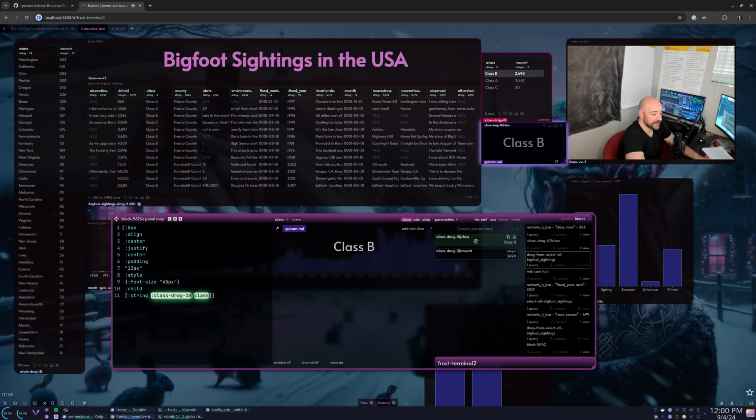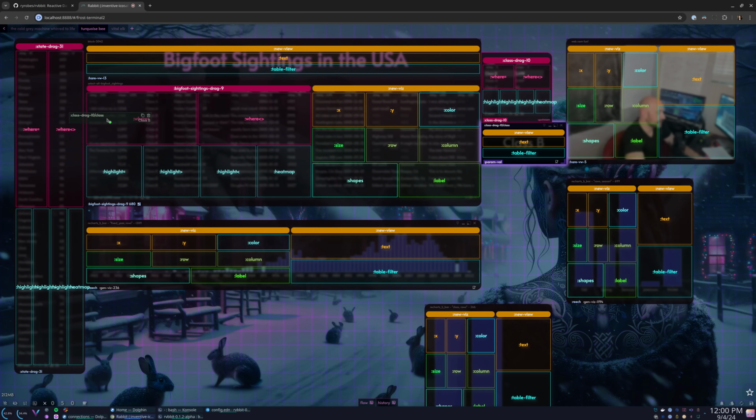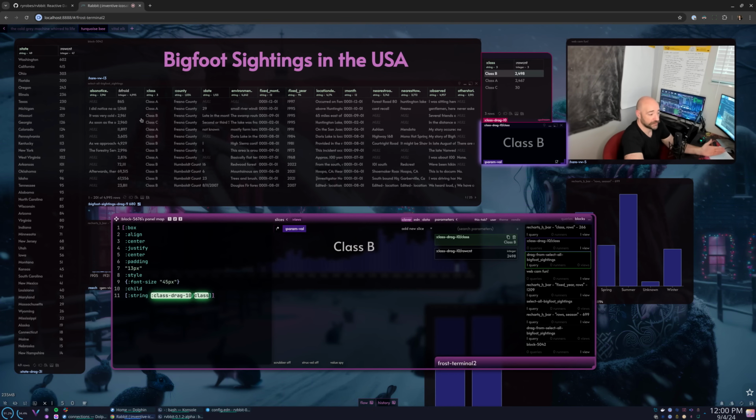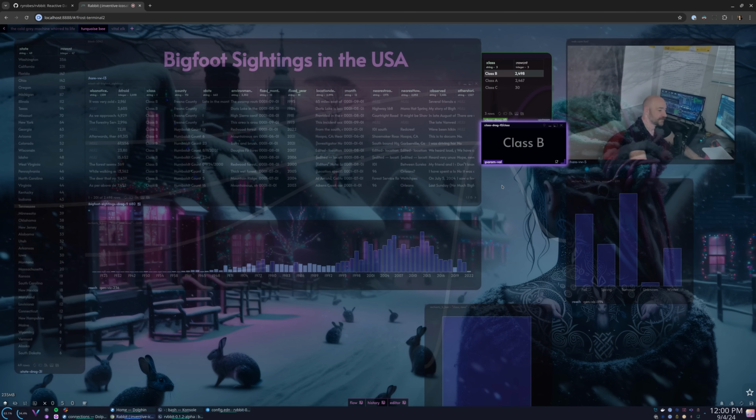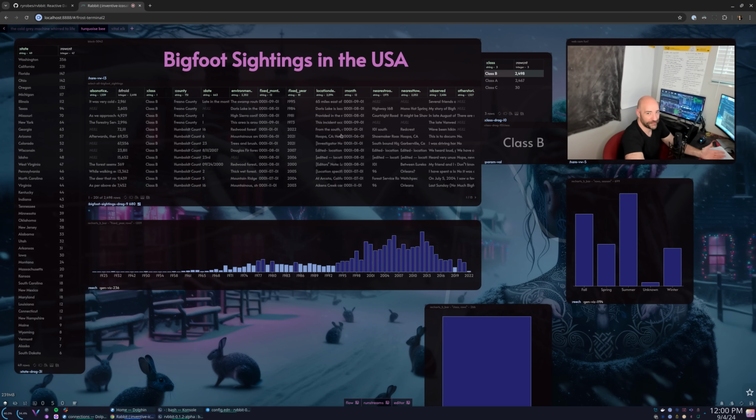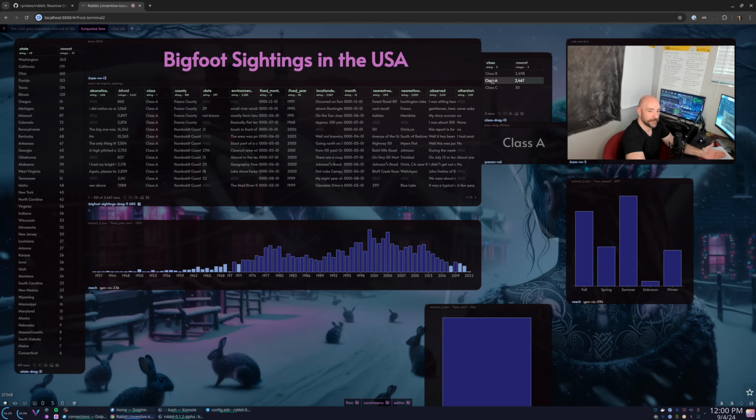So class B, we have a parameter, and then easy peasy, I drag it and say I want this parameter to say where this equals that. And since all my viz are children of this query, when I change it, they all change because they're all subsets of this main query, including the state.